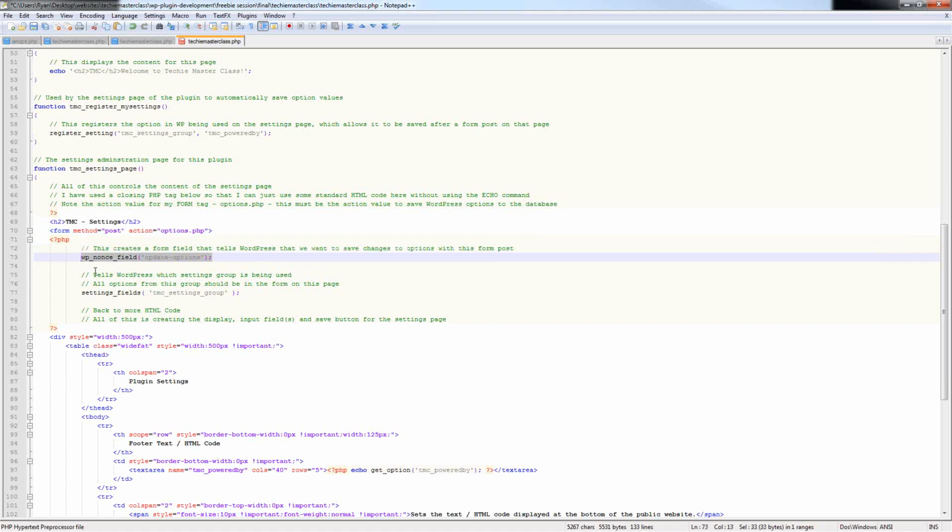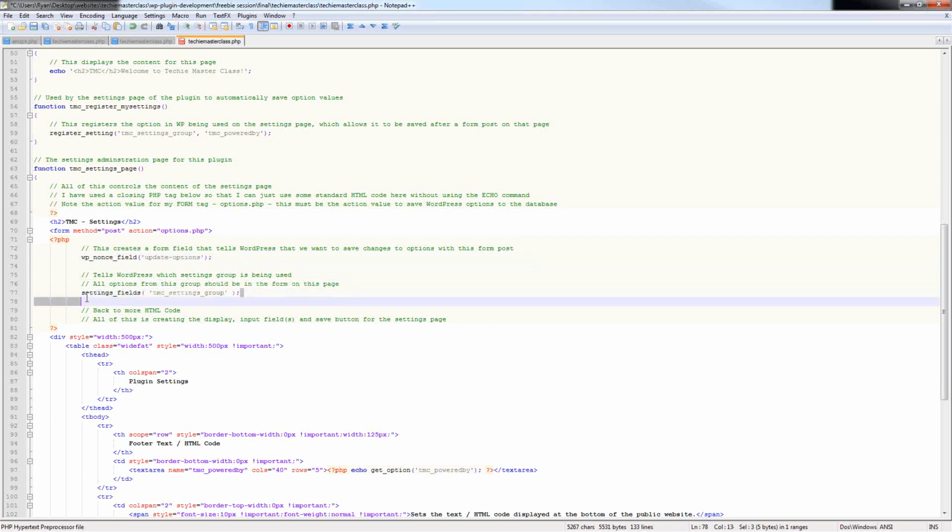All this is doing is creating some type of unique identifier for your particular form, and then it will be listening for that identifier in the options.php file. So that way, if somebody tries to post to this file without this identifier, then that information is simply ignored instead of being saved to the database.